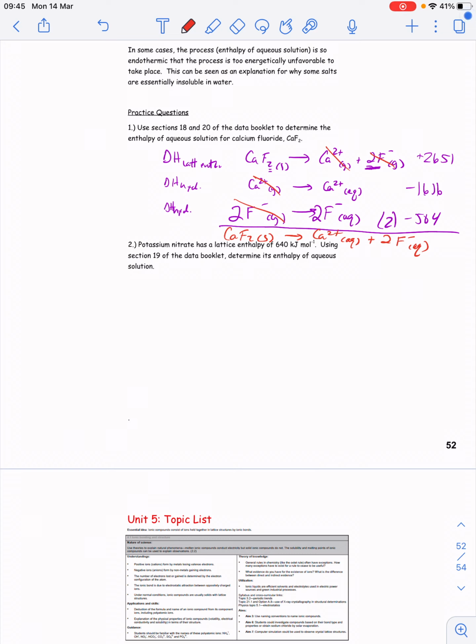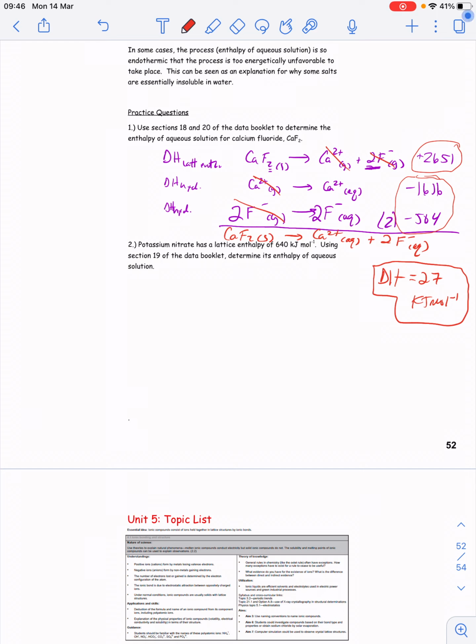If I quickly do this without mistakes, let's see, so I'm adding those to, let's see, minus. I can do it. Okay. Overall, I get an answer that is positive 27 kilojoules per mole. So according to our calculations, dissolving calcium fluoride in water should be an endothermic change. The lattice enthalpy is a little bit larger. This one's a little bit more positive than these ones are negative. So that's overall what we get. Usually the enthalpies of aqueous solution are much smaller in magnitude compared to the lattice enthalpy and the hydrations.